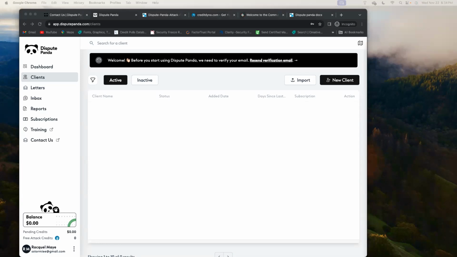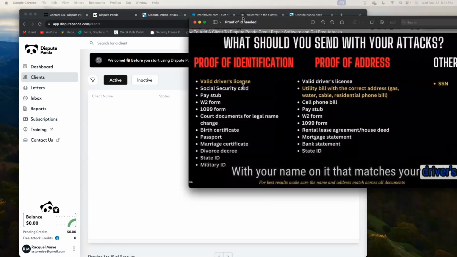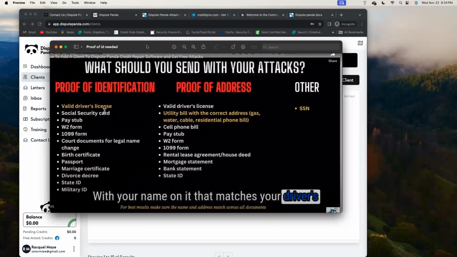is talk about the documentation that we need to go ahead and start the rounds to dispute. So when you're doing credit repair and you're generating the letters for your clients, what I definitely want you to understand is that you want to make sure that the supporting documents match.